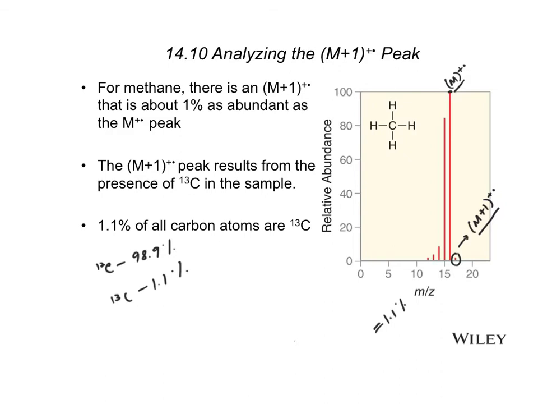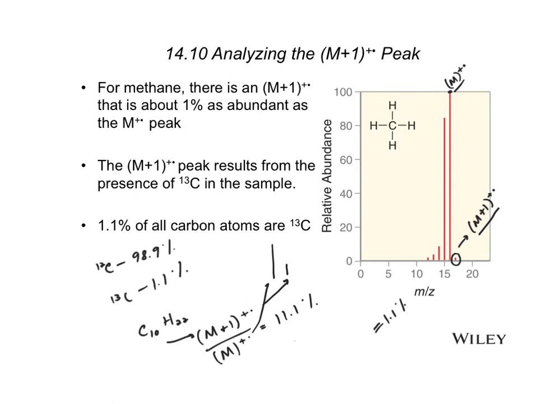Depending on the number of carbons is going to depend on the relative percentage that this peak is to that peak, right? So for example, if I had decane, which has 10 carbon atoms in it, what we find in this M plus 1 to M peak is that this ends up being 11.11%, right? So if we looked at the peaks, this one would be about here, where this one is here, right?